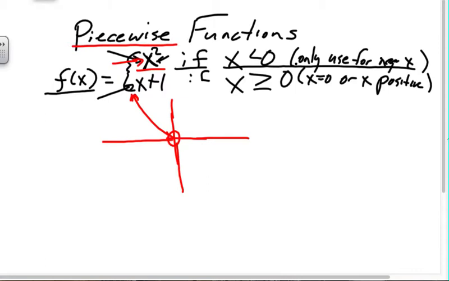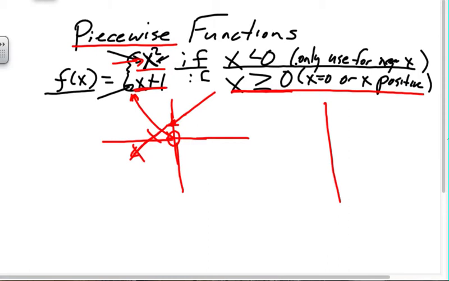Okay, so now I come in. You recognize this as a line. I've got a y-intercept of 1 and a slope of 1. So my line looks like this. Now, it's only defined when x is 0 or x is positive, but not when x is negative. So anything which goes off back here is not defined. You don't use it, all right? Because this piece only applies if x is 0 or a positive number. So I've got this all messed up.